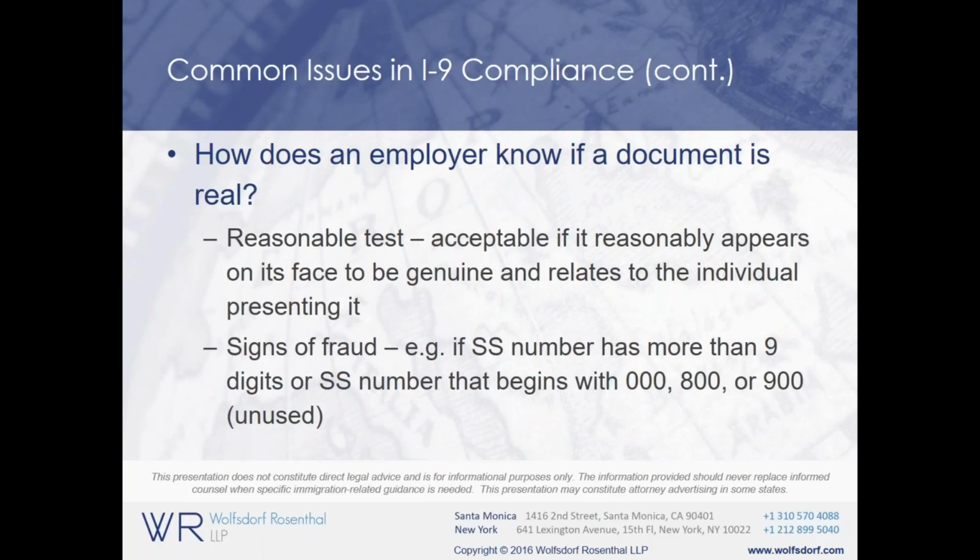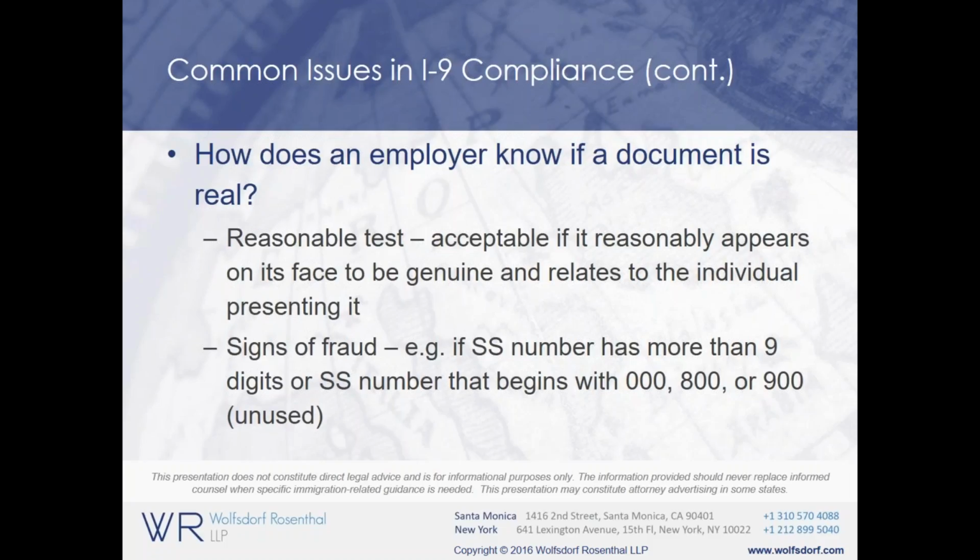How does an employer know if a document is real? This is often a question we get, because you as the employer, how would you necessarily even know if a social security number looked genuine or a driver's license was genuine? The idea here is it's got to be a reasonable test. It's acceptable if it reasonably appears on its face to be genuine and relates to the individual presenting it.